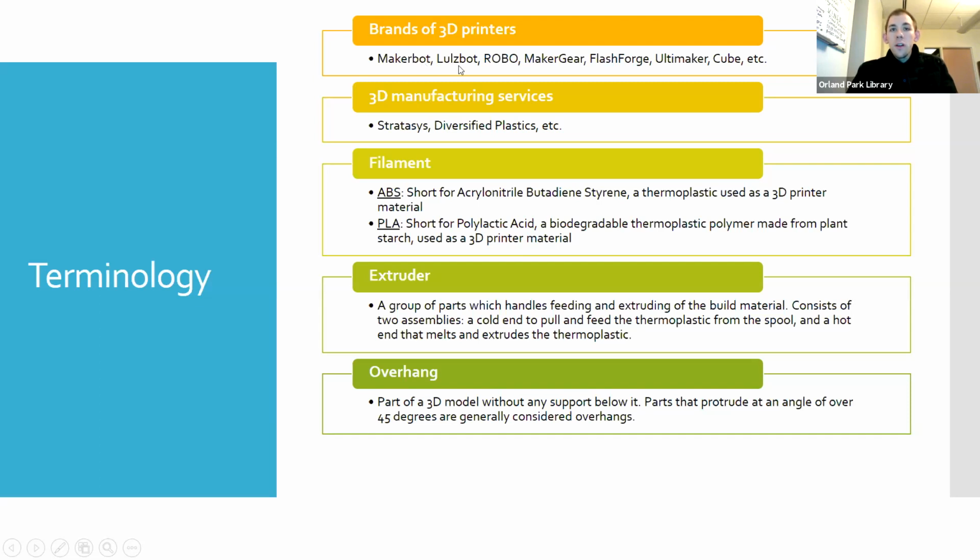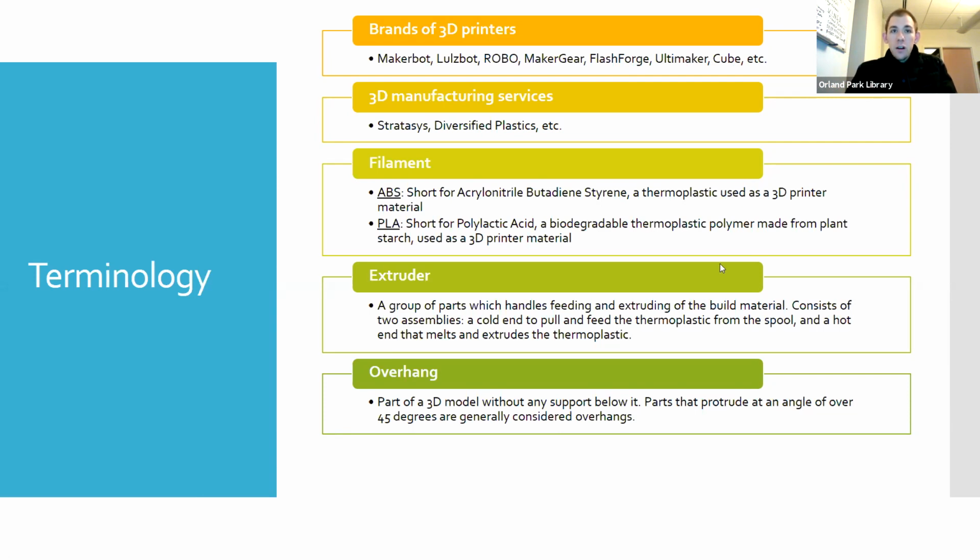There is the LulzBot, Robo, MakerGear, FlashForge, Ultimaker, Cube, etc. Later on, while I show the websites, I'll show those specific models so you can see the difference in height, width, and what each one does.